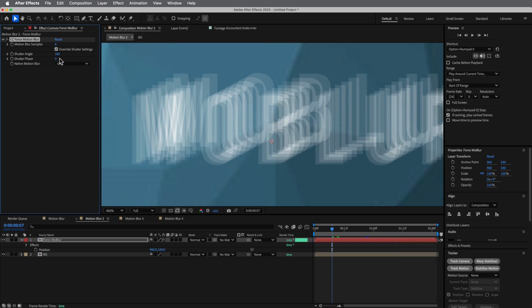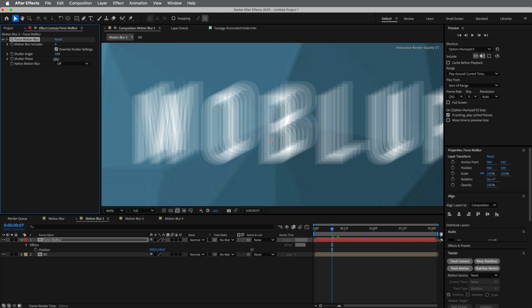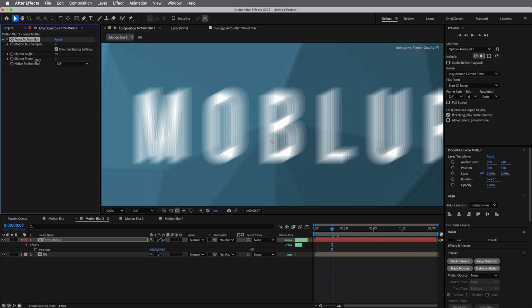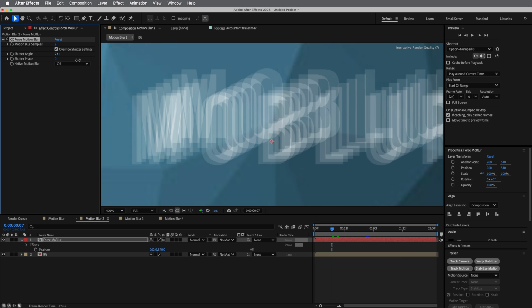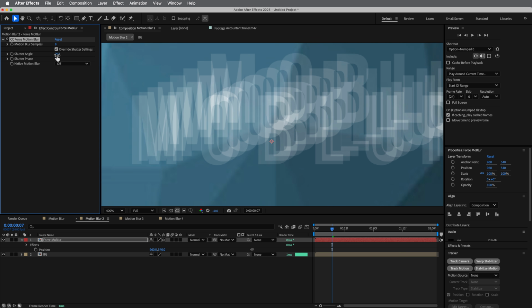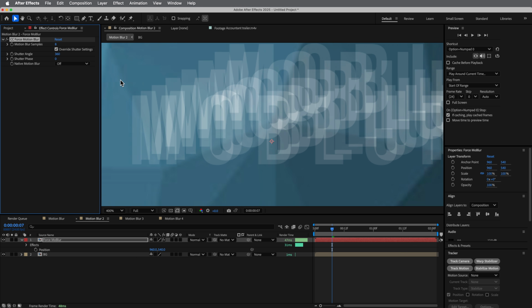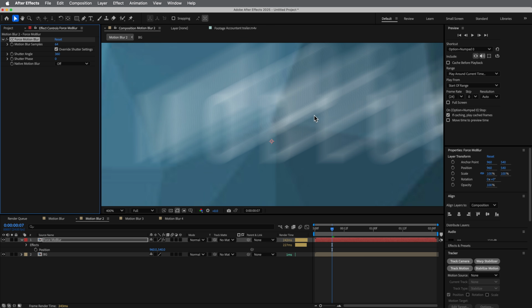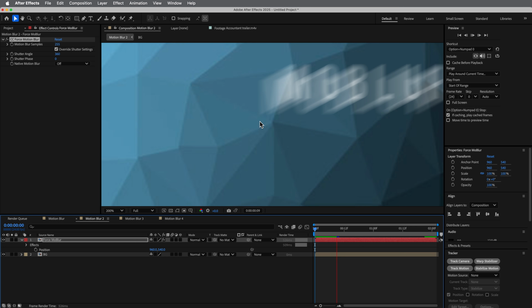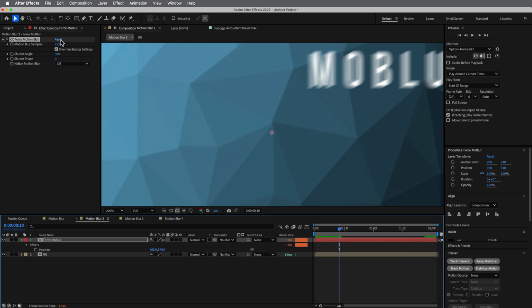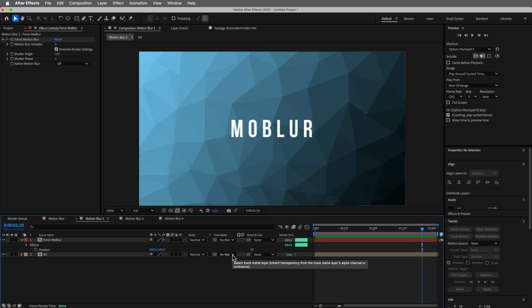Now what the shutter angle is doing is, just imagine this is how far out the blur goes. The higher your shutter angle, the more blur you get, but you also have to have more blur samples in order to make it look smooth. Even at 64 samples, you can kind of see the lines there. And then this is going to start to take a long time to render out, so that's a little too much. That's Force Motion Blur. Those first two are pretty simple, quick and easy. You just apply it and don't have to do much.